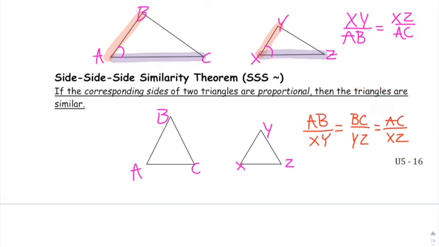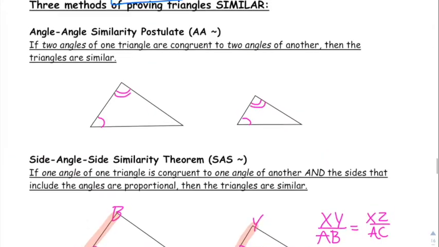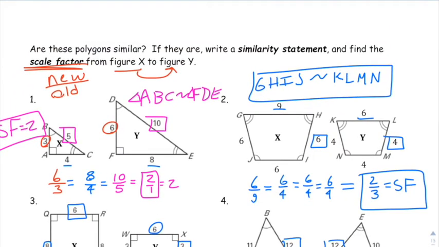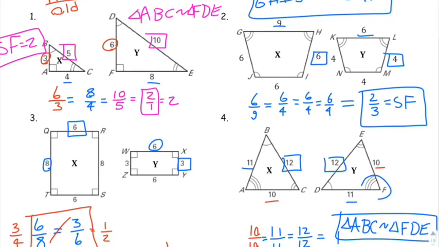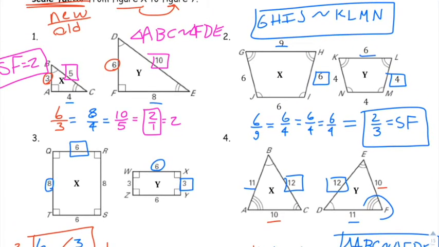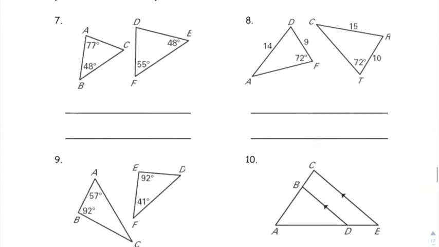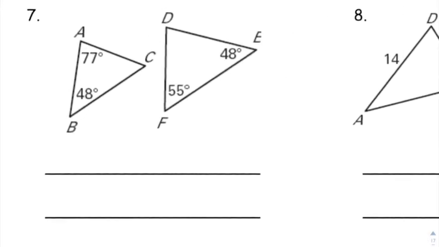Okay. And so if you have three sides that are proportional, then they are similar. And we've already kind of done examples where we checked to see if all the sides are proportional. If the sides are proportional, then they are similar. And the theorems and postulates we just learned deal more with the triangle specifically. So this next section here, we just go and determine, do we have similar triangles, or do we not?